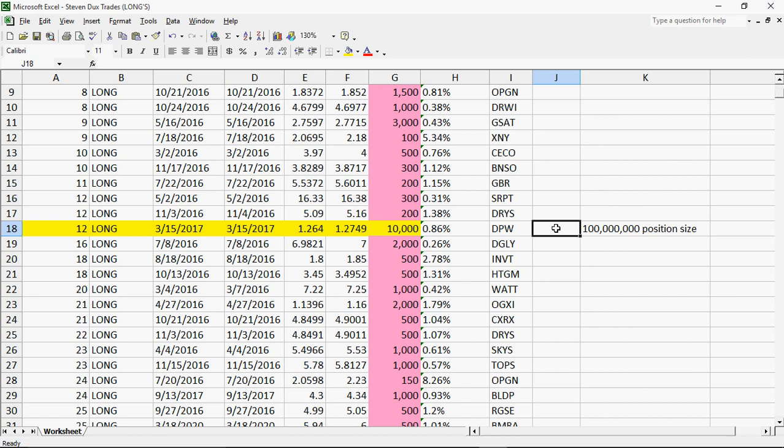Let me explain, beginners, and try to get this. If you enter the stock at $1.50, at a dollar, I'm just picking numbers, okay? If you enter a stock at $1.55 and it doesn't move, it stays at $1.55, you know your profit is going to remain at zero, right? Let's say you enter at 9 a.m.